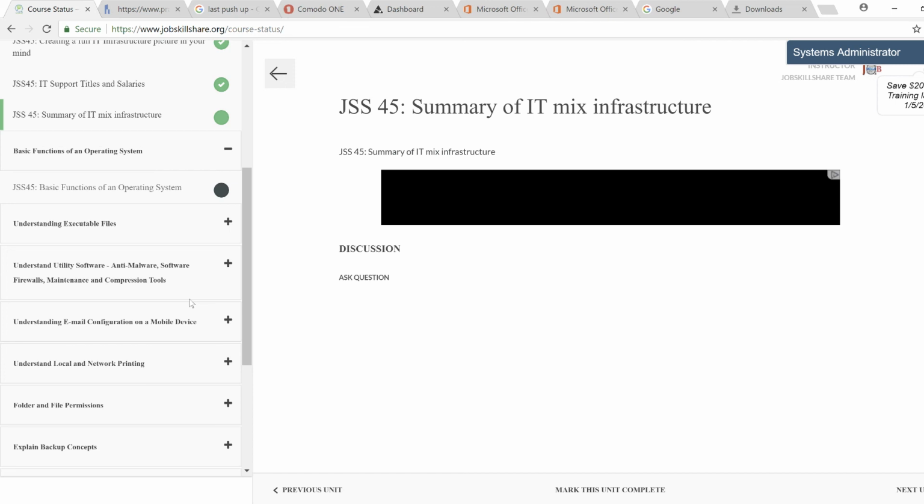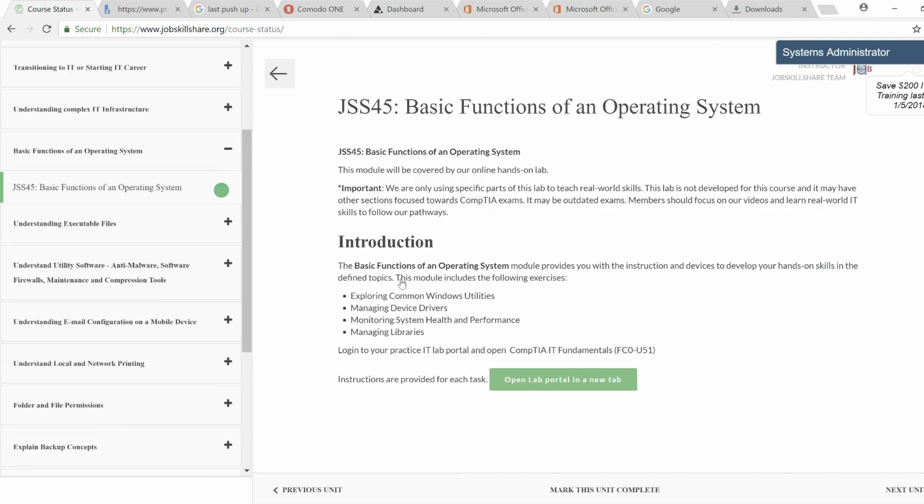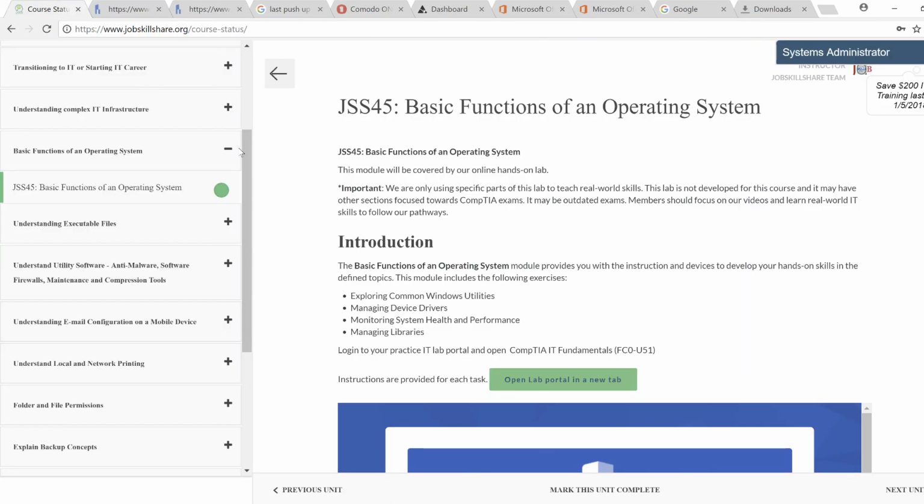And in this one, it's a warm-up. Look at it, practice it, and get the labs that we suggested in this course, which is basically right here. You can just open that and you will go to the labs. So this is like a warm-up right now, so don't worry about it.